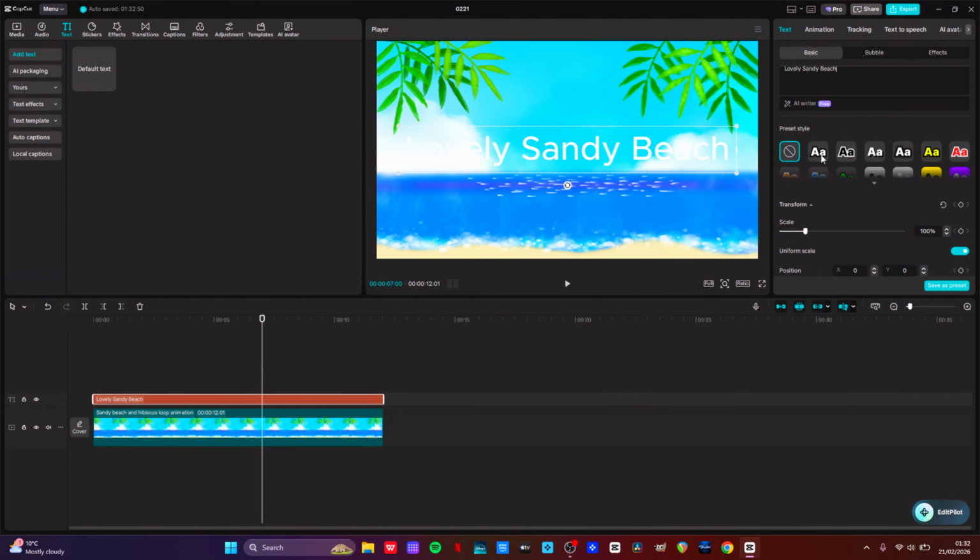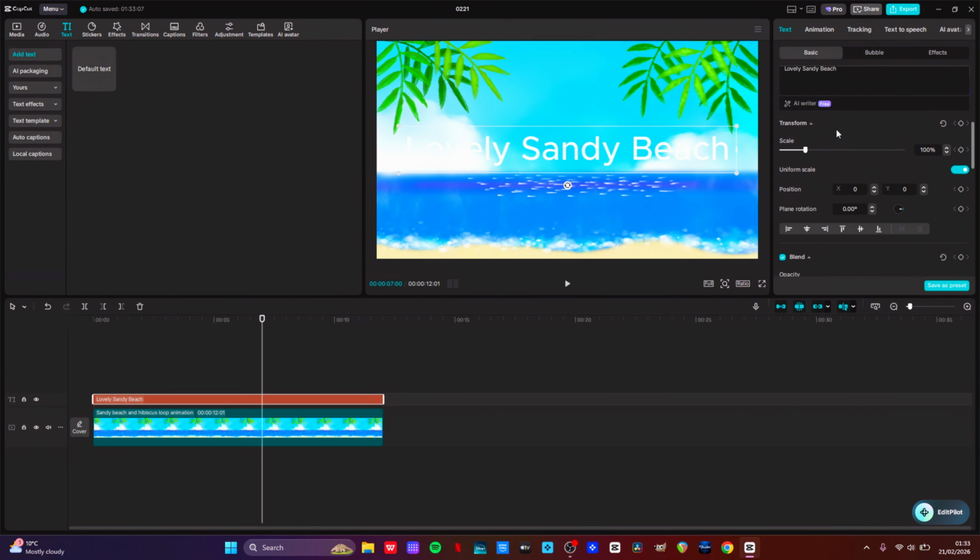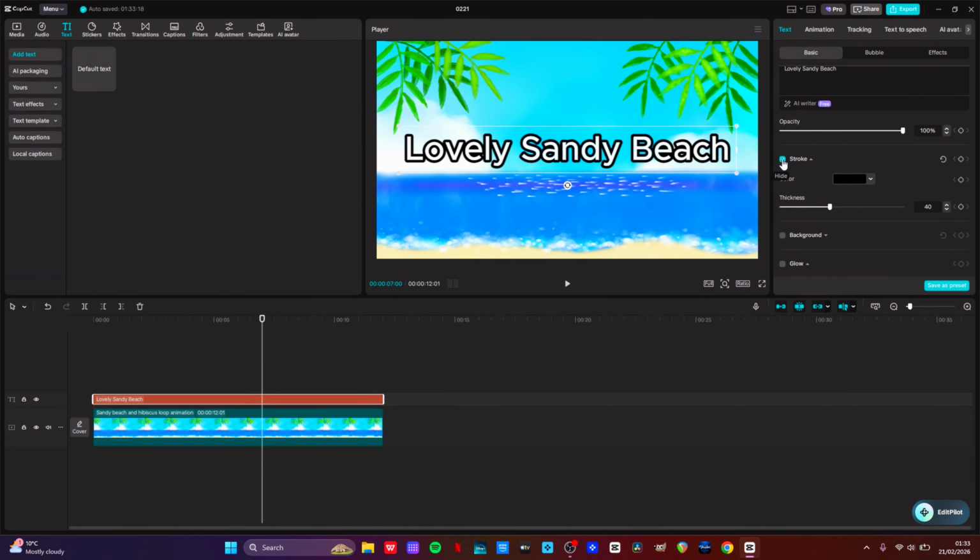Now we can go to the preset style and click there and get a little outline, or this one for a drop shadow, but we don't want that because we want to keep exactly the same style but changing the color. So we'll go down to here, click on stroke. We don't want it at 40, 20 should be nice.